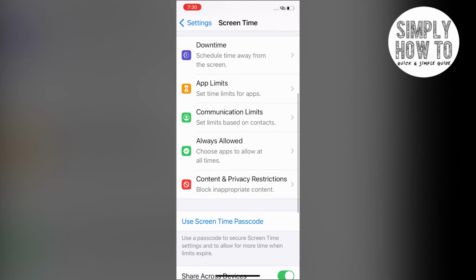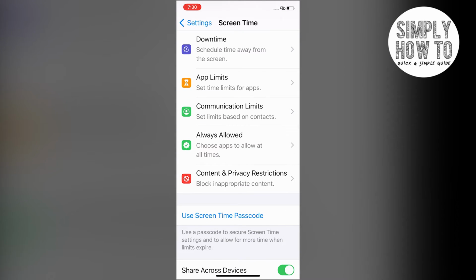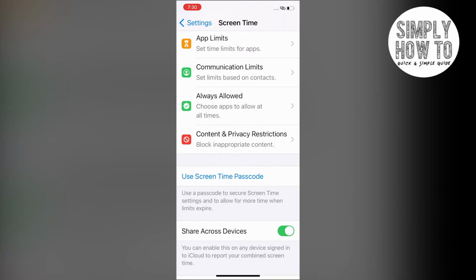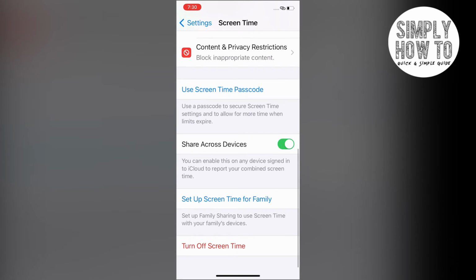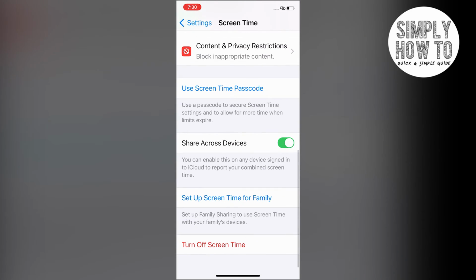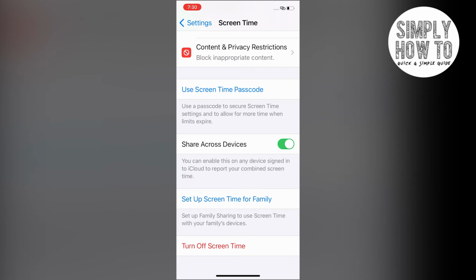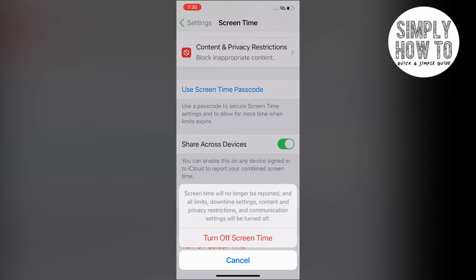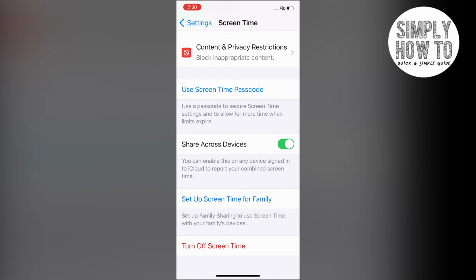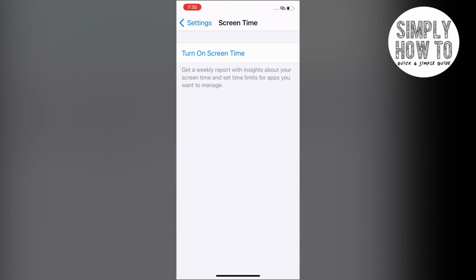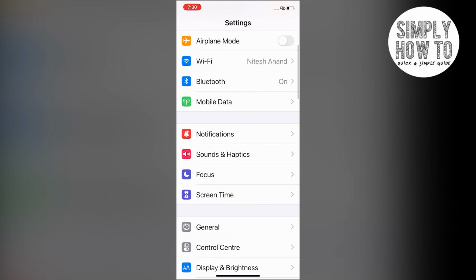It gives you a good understanding on what and how you're doing things, but it can also lead to privacy issues, which is why you might need to turn it off. And over here at the bottom of the screen time tab, you can see the turn off screen time option. Well, that's exactly what you want to press on, and once you do that, your activities will no longer be recorded and your privacy will be enhanced by this.